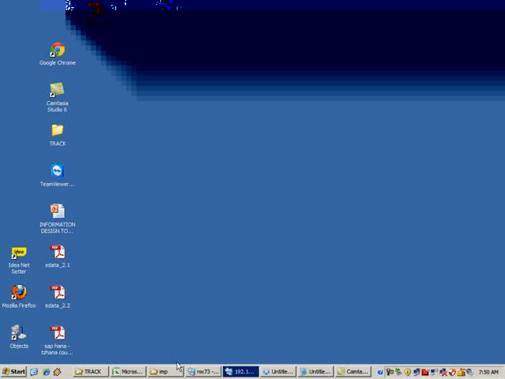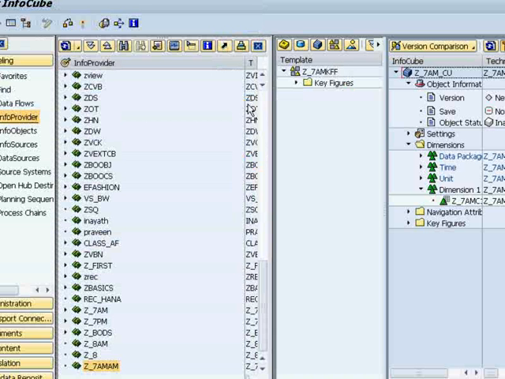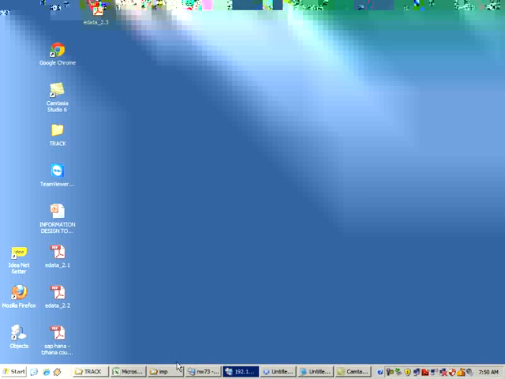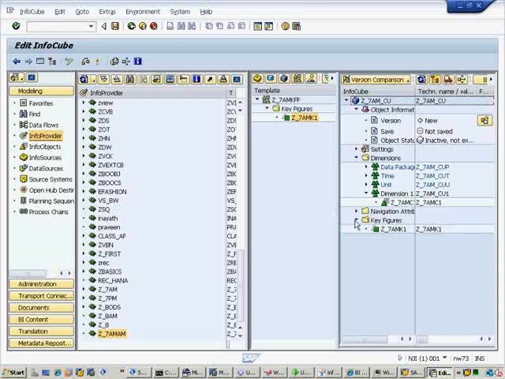Now we have to select which catalog? Key figures. What is mandatory? Time is already there, no dragging, right click.